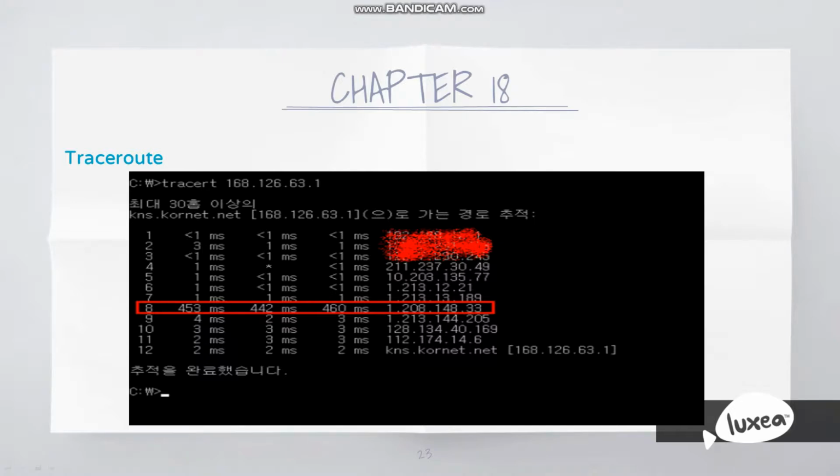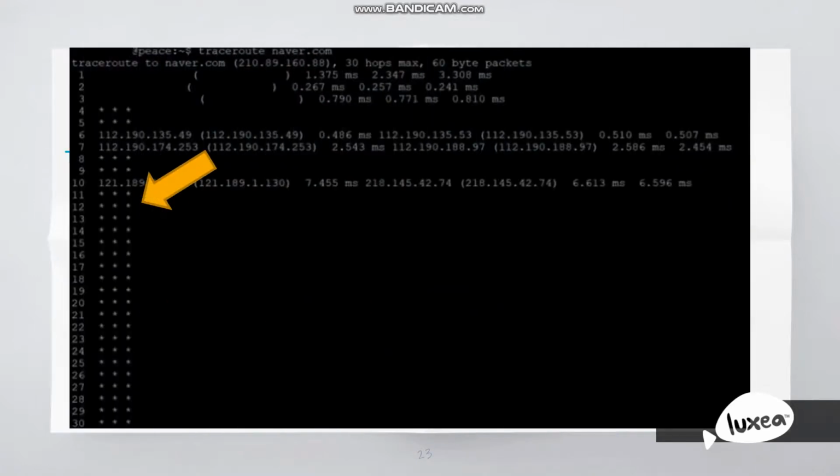I put traceroute and the address, and to reach the destination, don't mind about it, I go through various equipment you can see in here, and those numbers don't look normal. It means it needs troubleshooting. Also, in this picture, we see something like a star mark, and this one means it hasn't been opened or is a secured server, but you have passed.